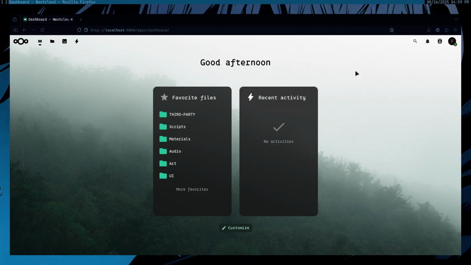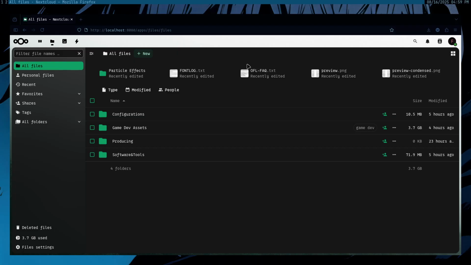The idea is if you want something self-hosted, you can get a Raspberry Pi and spin up the Nextcloud Docker container, and it'll spin this up for you, which is like a Google Drive-like system where you can have storage, things like that.